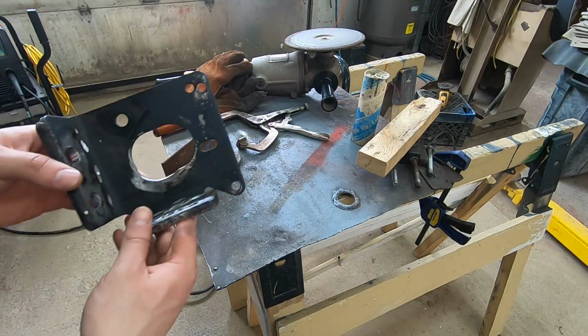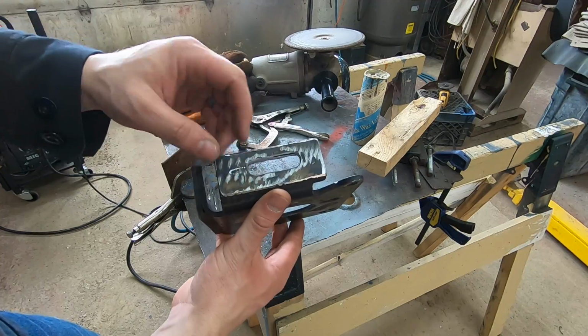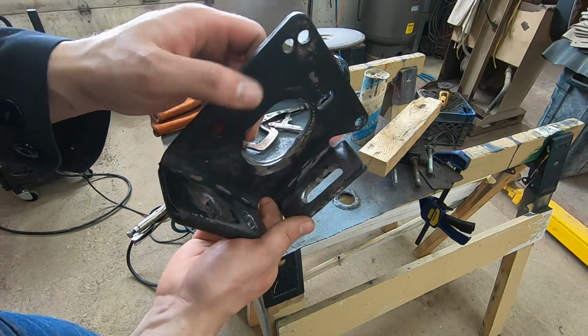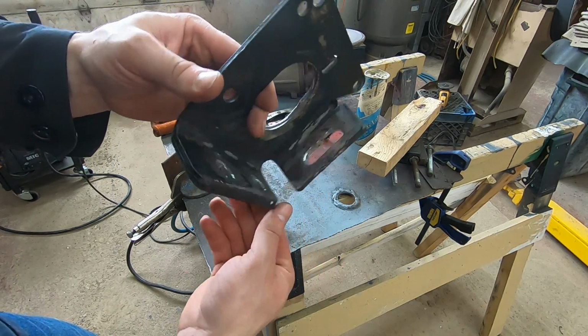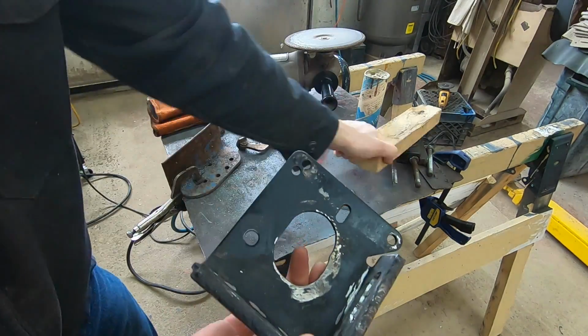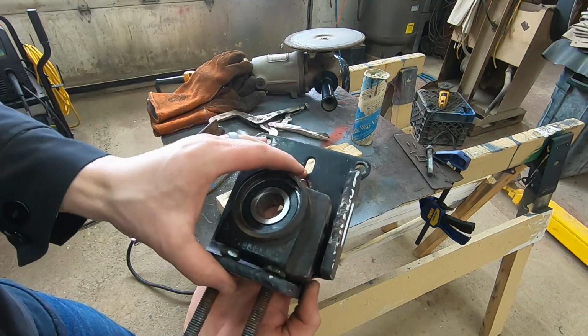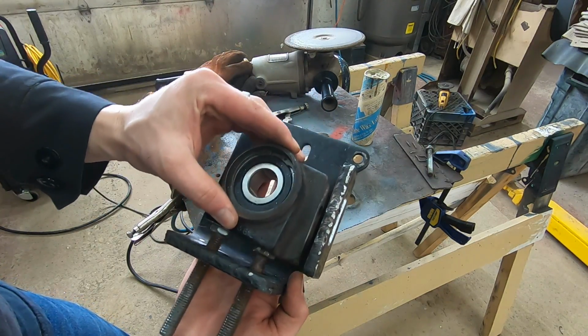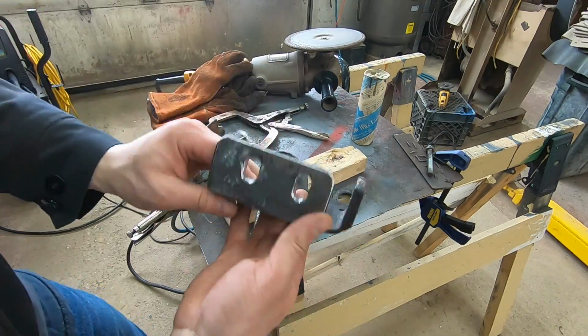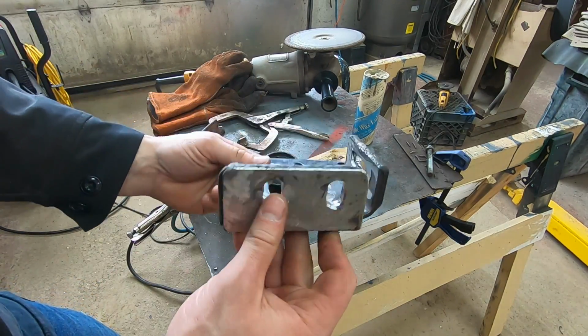So I got that all done. That was quite a bit of work, more than I was anticipating, to get all these holes rebuilt and reconstructed. That was a lot of work. So ultimately though, what we have now is a really nice fit. That's going to be a really great product that I can use on that machine without having to spend all kinds of money.